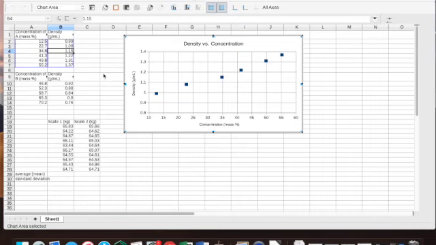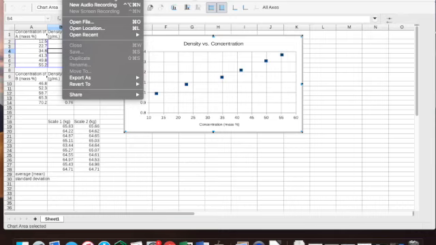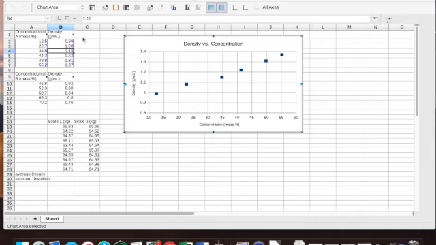All right, the next thing we have to do is put a trend line. We're going to have the spreadsheet calculate what's the best fit line to these data points. So we don't want to connect them and have a little zigzag. We want a straight line that goes through the points the best that it can. And right now we have the chart area selected.